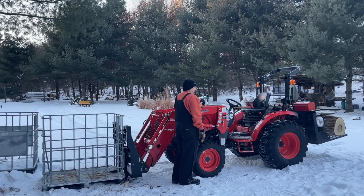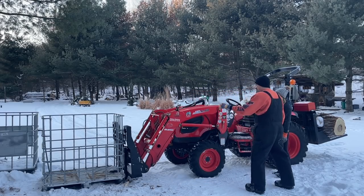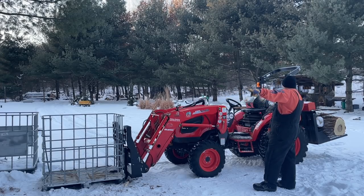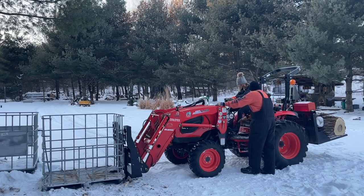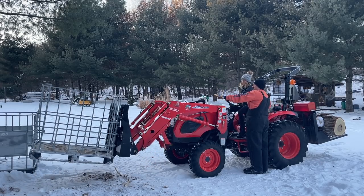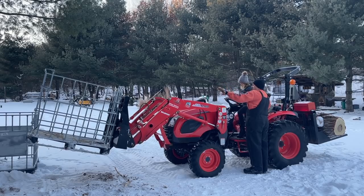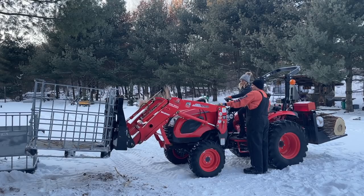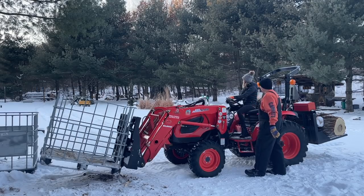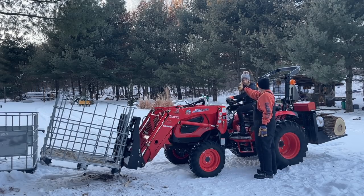You ready for this? This is for you to practice taking one of these. We're gonna go fill it up with wood and we're gonna put it in there. All right, push that in. It's in. Turn the key. And now tilt it forward so it flattens out. Good. You see, what you'll need to do is get over that part of the shed there. We'll go fill this up and we'll bring it back and then we'll practice picking one up.